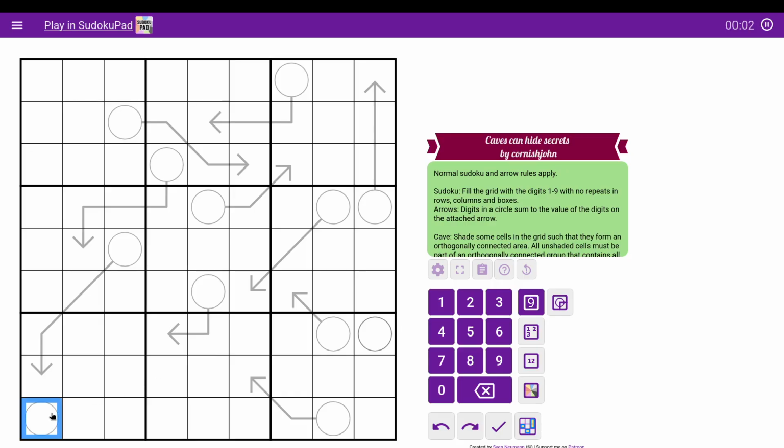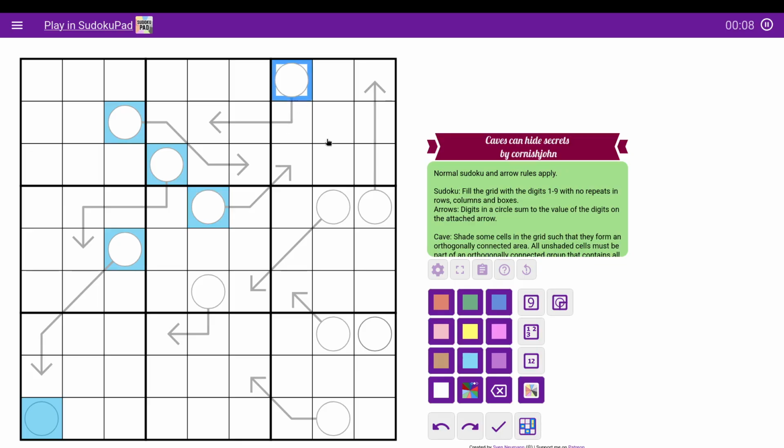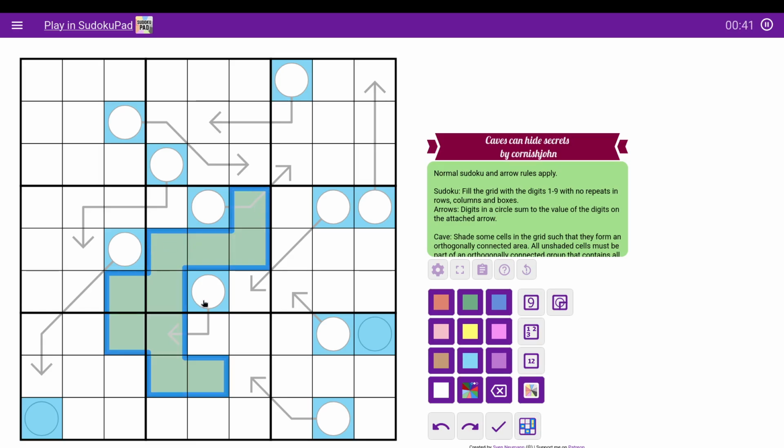Okay, and I see some circles in the middle of the grid, which is going to be a good place to start. I'm going to use cyan for unshaded and green for shaded. This is probably not going to be unshaded because it has to be equal to this, meaning it has to be in a different chunk than it is in. I also see some of these digits have to be quite high, right? And when I have some shaded cells, I will label them in green, but for now we do not.